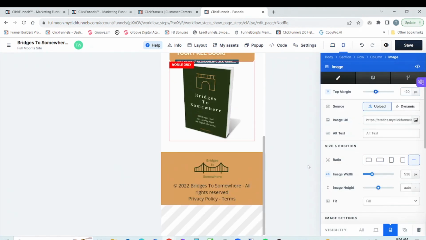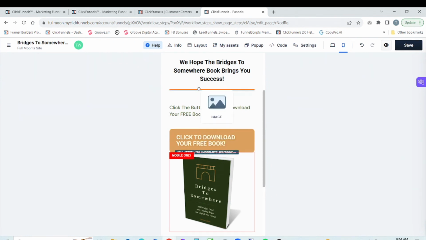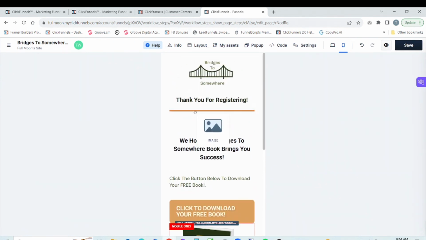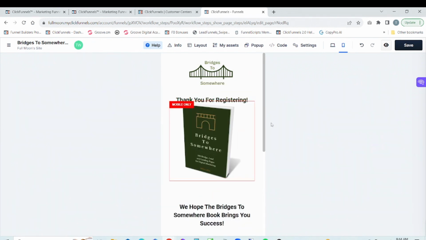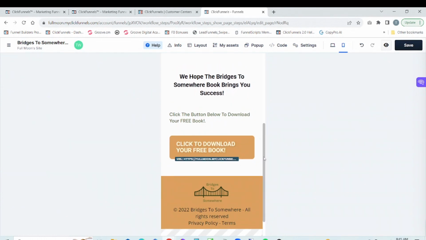Once we do that, it takes us to the mobile editor, and we're going to grab the picture and put it right there. We see we're still going to need some work to do here, but we're more on the way to what we need to do.